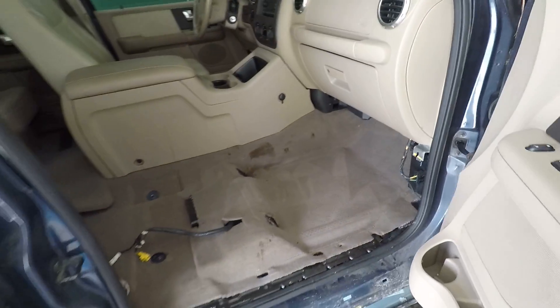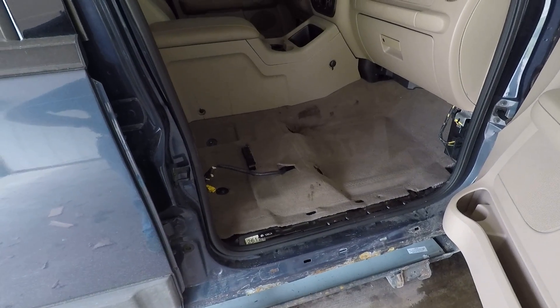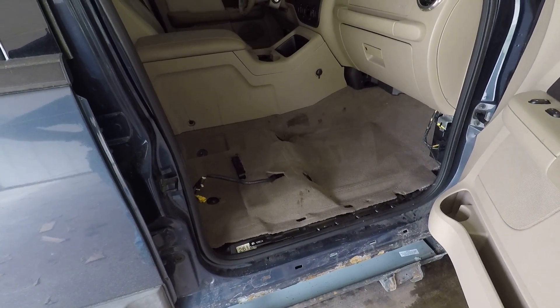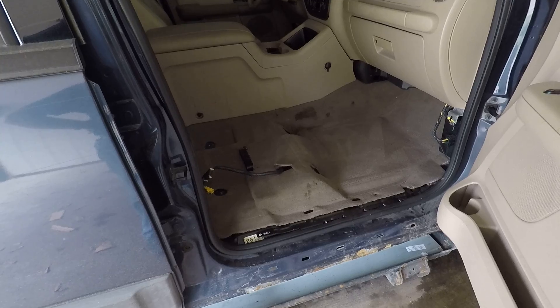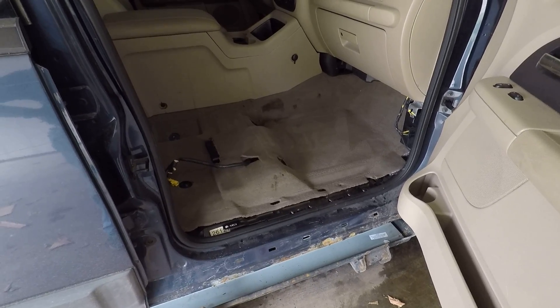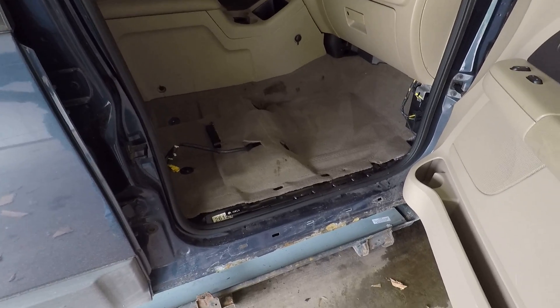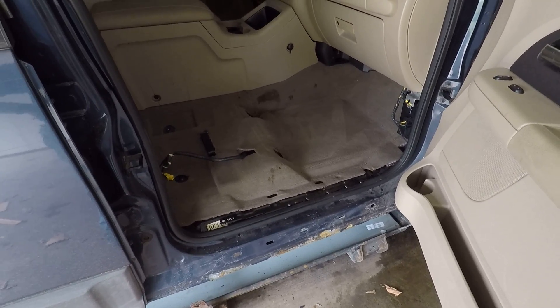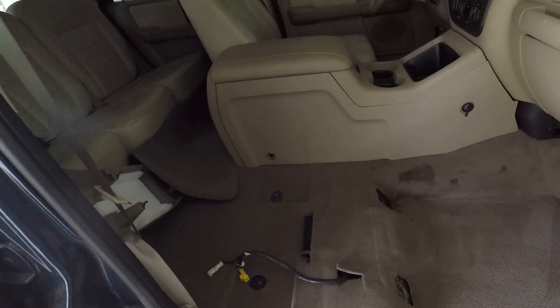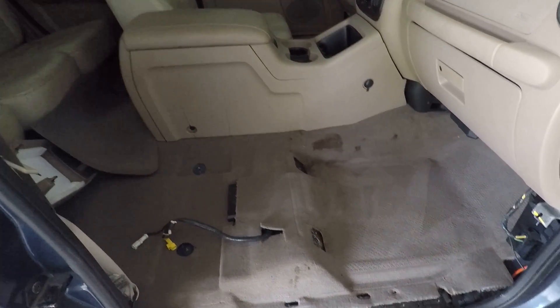So that's about to go back together. I just got it registered and insured today, and now that the brakes are fixed I'm going to start driving it a little bit and see what else happens. Needed to get that done to keep any exhaust out of the cab. Now I'm going to start putting the seat back in and getting some of this trim back on, and then we will be good to go.